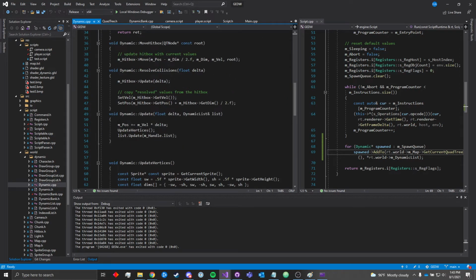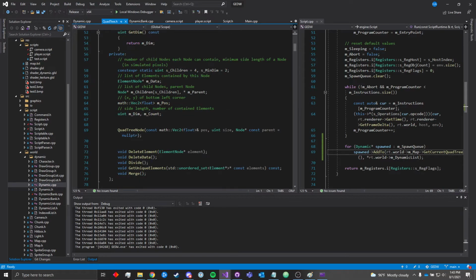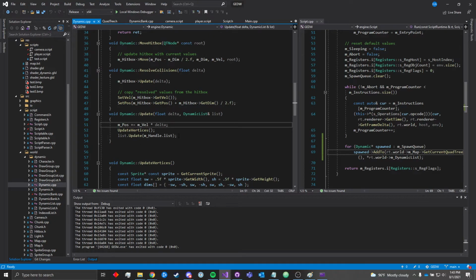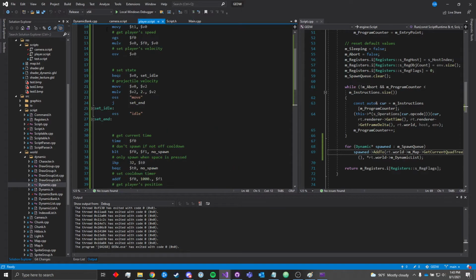Yeah, you could check in this update function here. You could change this to take in a quad tree node, and then check the quad tree node's position and dimensions and see if you're within that. And if you are within it, then great, you do this as normal. Otherwise, if you're not within the quad tree anymore, you can just set your velocity to 0, or you can despawn yourself, something like that. So it wouldn't be too difficult for you to implement.